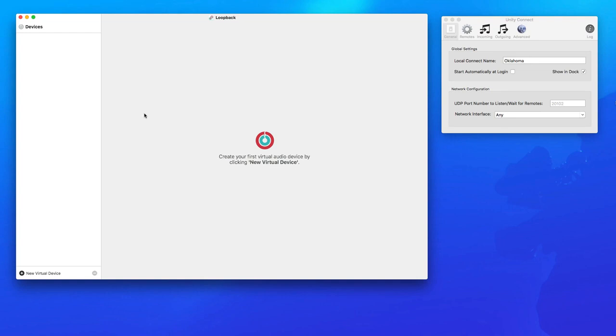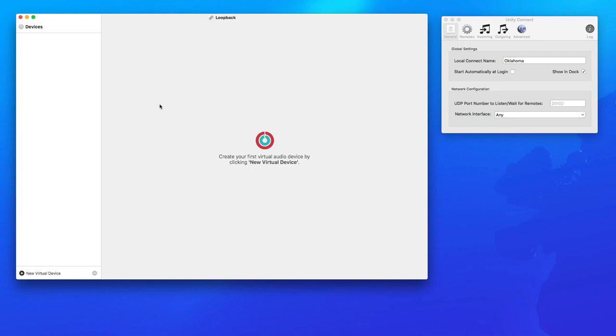We can create a virtual, fake but real, software audio card, and we can do all kinds of crazy routing with this software. I think Loopback is 90-something bucks. It does need to be licensed, because after 10 minutes, it will dramatically distort your audio.